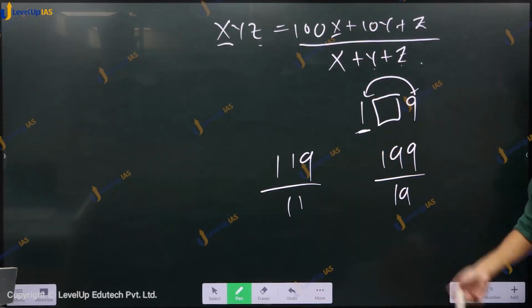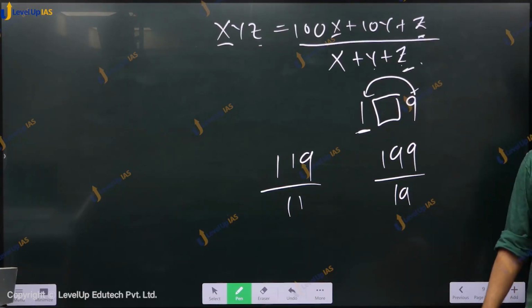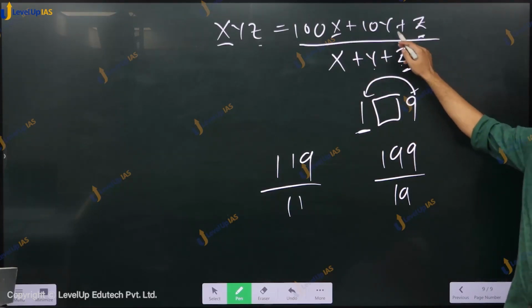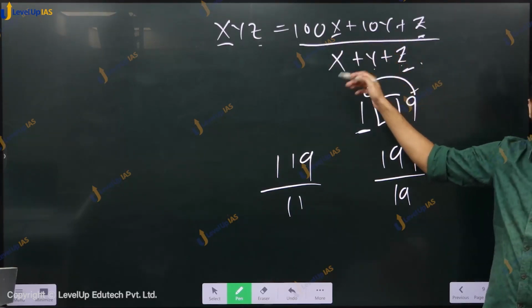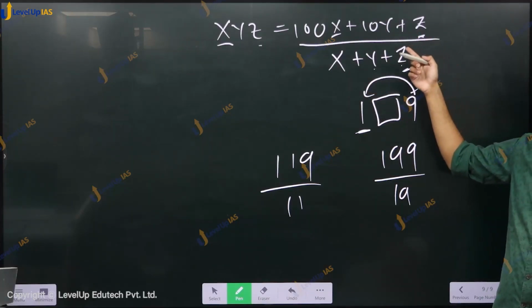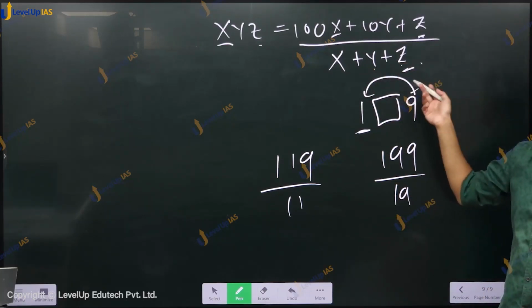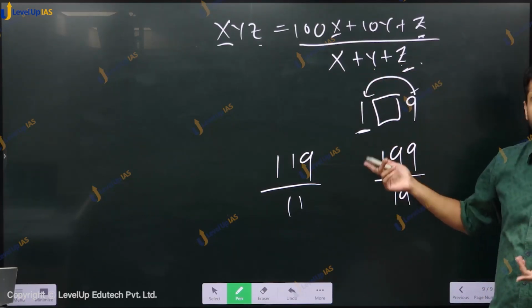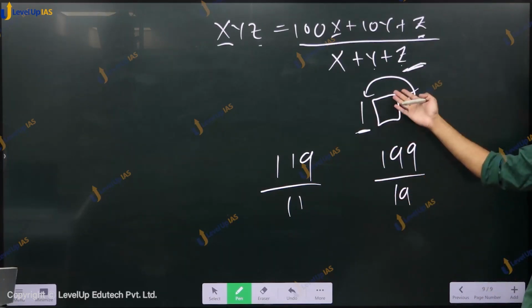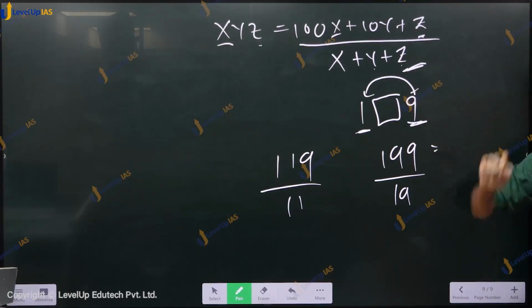And for this z, I am saying that it appears as a digit in both the places. Single digit. There is no 1, 10 or 100 or anything like that. This 110 matter a lot when it comes to value of numerator compared to z. And for denominator, all the digits are same. X, Y, Z सब एक ही बार आ रहा है, एक साथ ही आ रहा है, एक ही वैल्यू से आ रहा है. So that is why now our priority is to maximize denominator with Z. So Z should be 9 as large as possible.